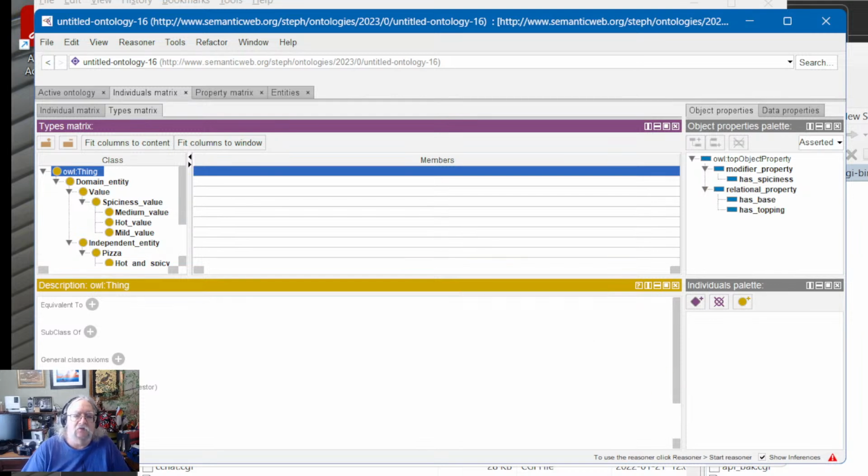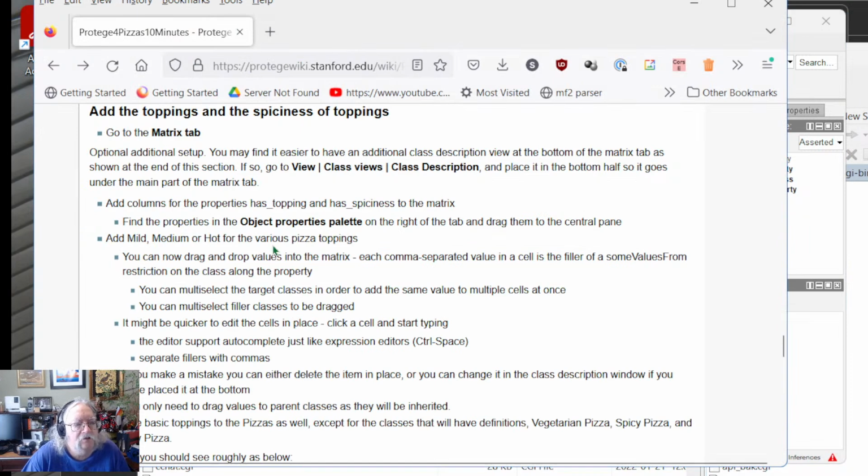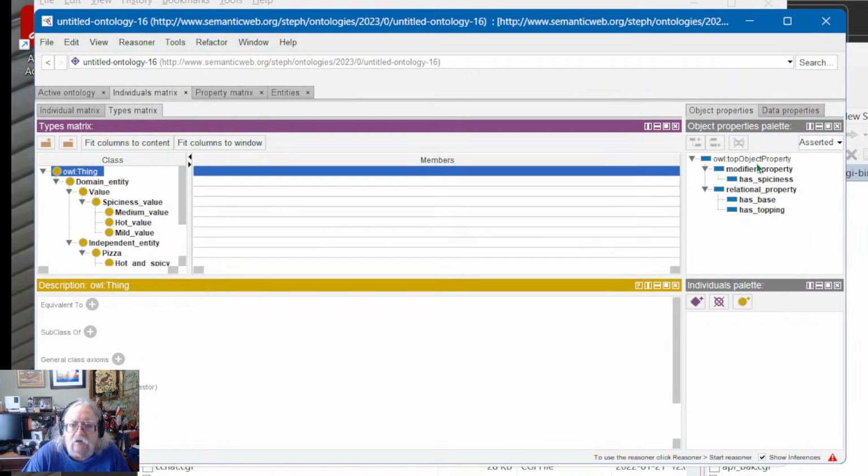Okay, so it was has topping and has spiciness, as I recall. So find them on the right and then drag them.